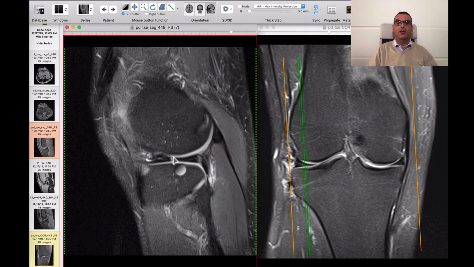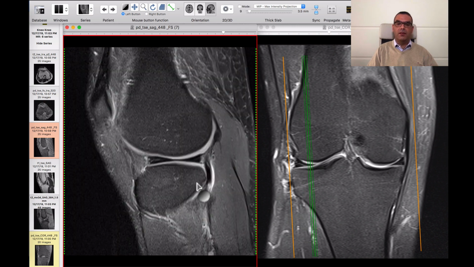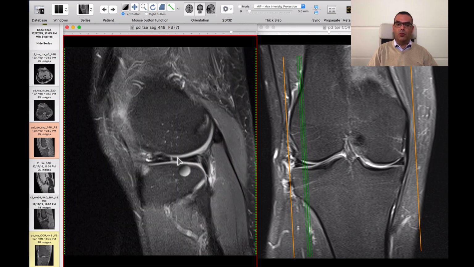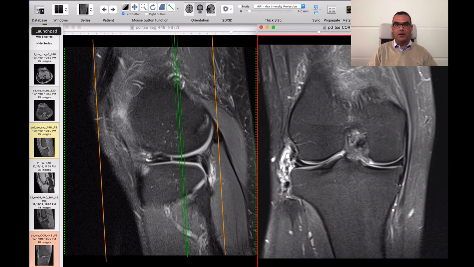It's always a vertical signal in a rectangle, and when you see it, you just report a small radial tear at the meniscal body. And in this case, of course, we have the parameniscal cyst.